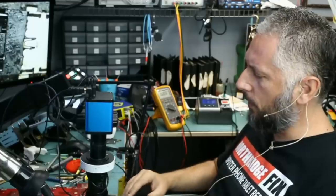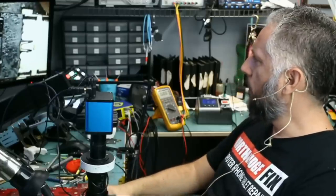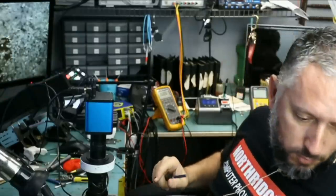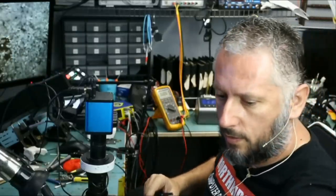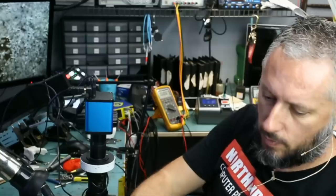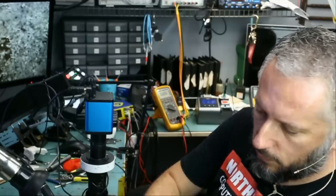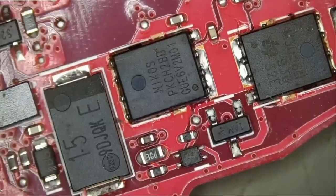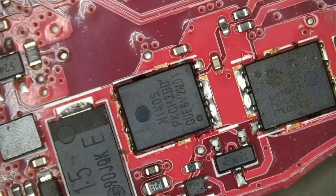We got the laptop today and I was hoping to work on it and finish it today. But what can you do? I'll put it on the side until we get a port for it. But the good news, we have another board to work on. Let me put this on the side. We have four Asus laptops that we need to work on today. So one of them I'm gonna put on the side until we get a port for it, and let's work on this one here. Let's go ahead and measure those MOSFETs and see if we have a short. And today I'm using a new pair of multimeter probes.